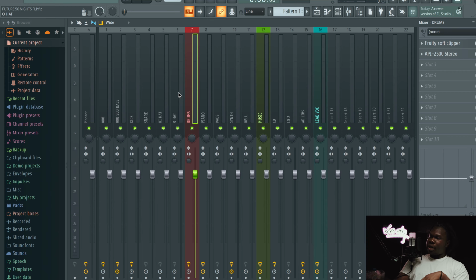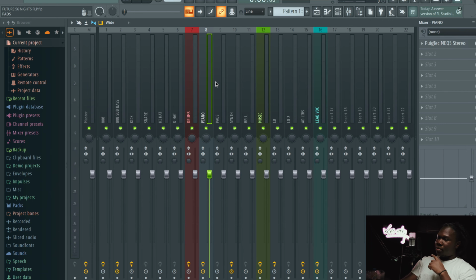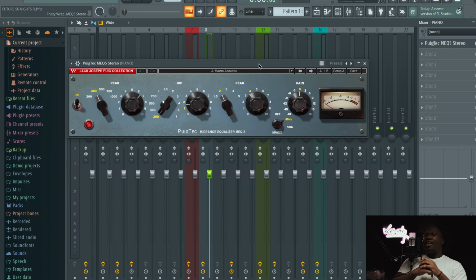So that kind of brings me to the music. I'm going to talk about the music before I talk about the drum bus a little bit, which is very simple. But yeah, I heard the pianos on a couple of these songs, and I just love how they cut through. So I would use something like the MEQ5 to sculpt the mid range of any type of keys or pianos. Plugins like this are great to get that Future sound because the drums are hitting hard, but you don't want them to feel like a skinny kid next to a pro NFL player. You don't want it to be too much of a dramatic difference.